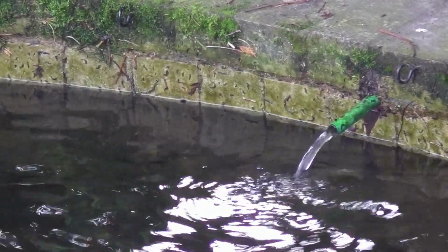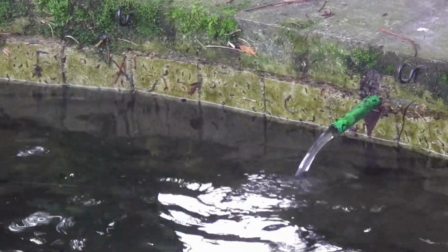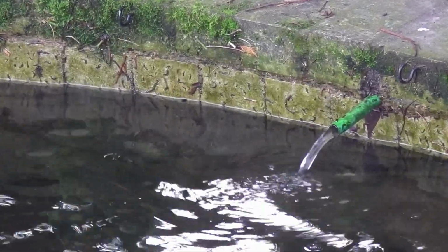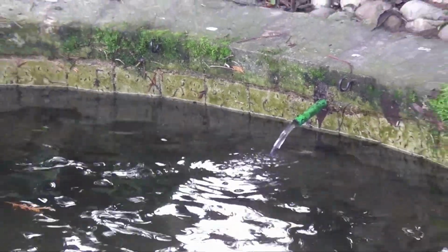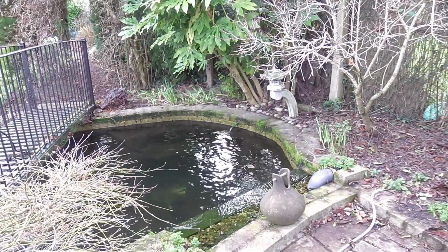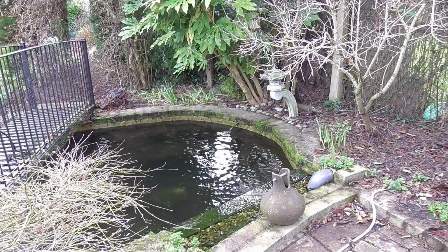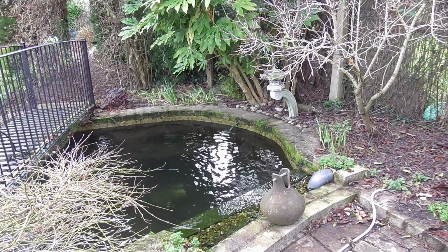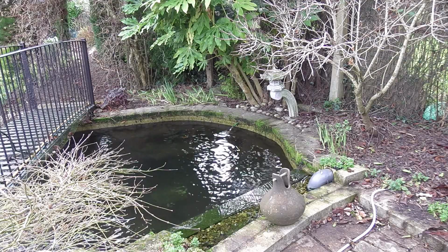So after the filter clean and obviously the pond clean, all that remains to do is top the pond up, which I'm doing there, as you can see. And then put the nets back on. I'm out in the garden this afternoon, so I might just leave the nets off until the last thing.